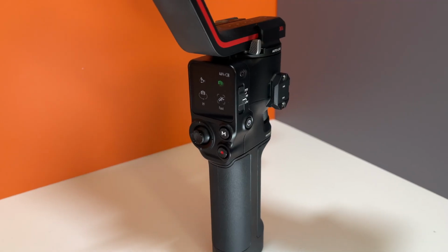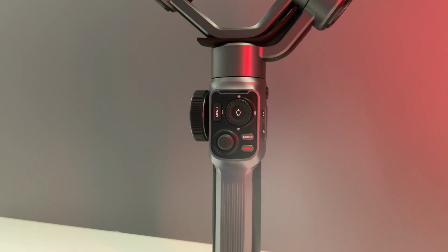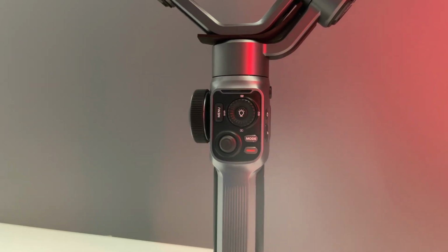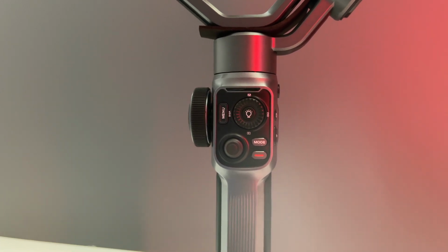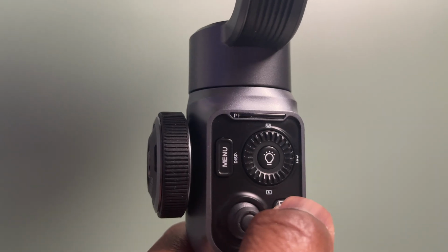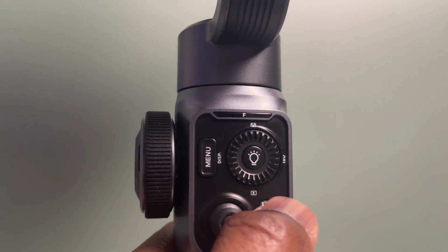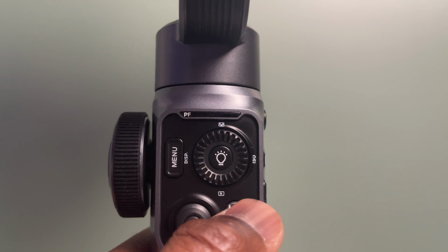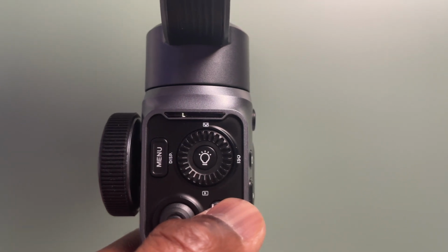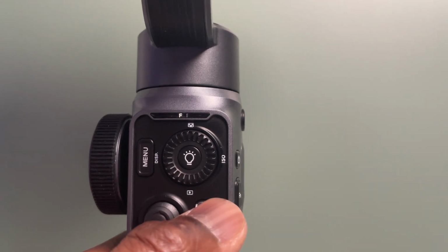Compared to my DJI RS3, you don't navigate the menu system via a display. Instead, there are buttons. But on a smartphone gimbal, I don't think you need a display. However, there's a small area that shows you what mode you're in, which I think is very helpful and makes the gimbal more user-friendly. With such an intuitive control area, it's easy to use the gimbal.